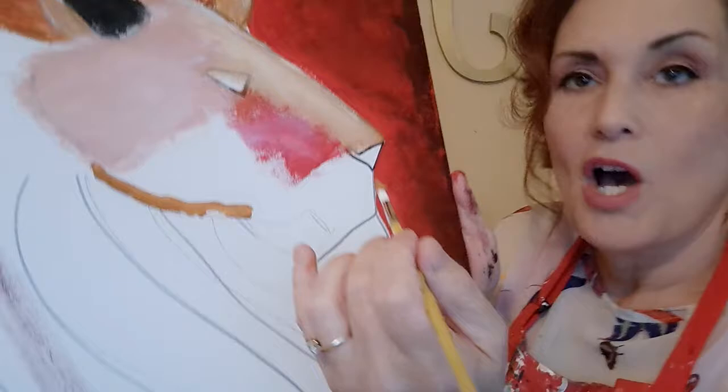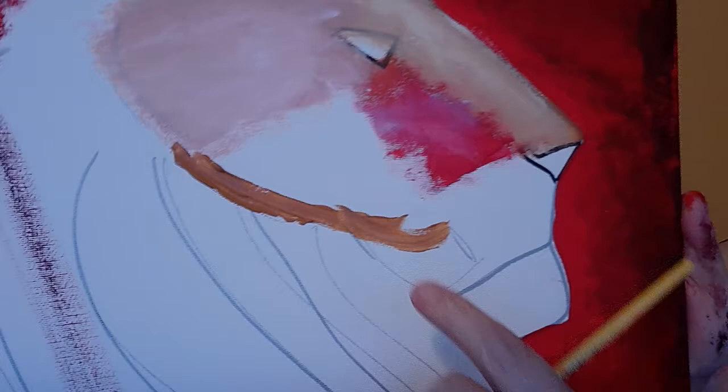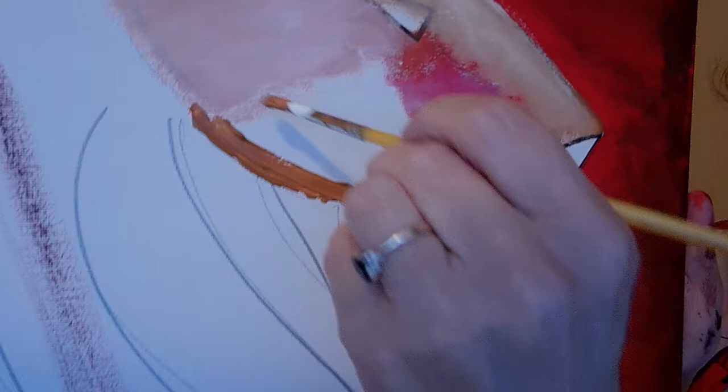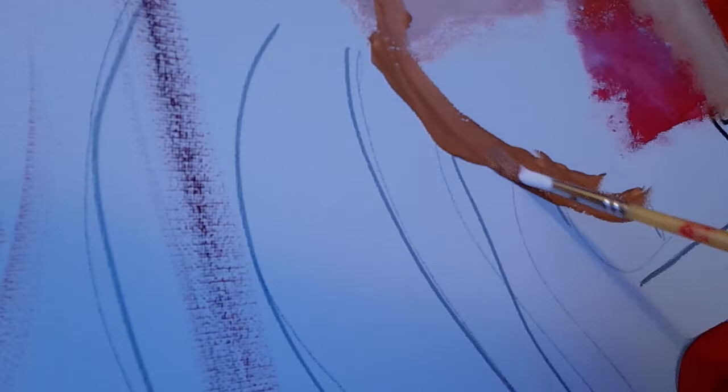Okay, so I'm going underneath her cheek like this, and along this little swoopy shape. This is actually going to be black. So I went on top of it. Am I going to leave that caramel sitting there like that? I went way down her face and on top of the swoop. Okay? Did you go down on top of the swoop with your caramel, Matthew? Whee! This is the edge of her face.